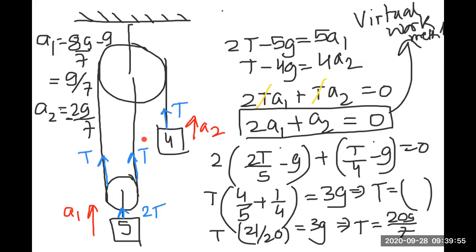Should not be mysterious to us, because यहाँ पे tension T है और यहाँ पे tension 2T है. तो जो upward force 5 kg block पे लगा है is double the upward force applied by the string on the 4 kg block, and therefore 5 kg block ऊपर जा रहा है और 4 kg block नीचे आ रहा है.